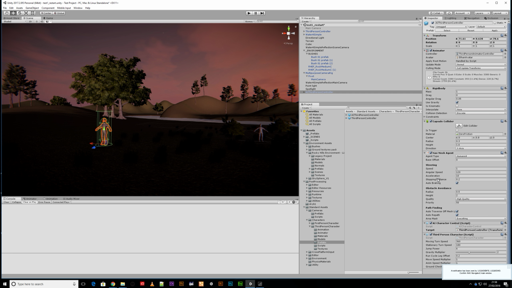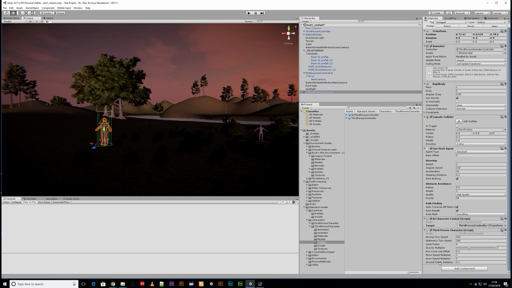Sometimes you'll get an AI that's just hanging in midair, as if it can't find the ground. What you're looking for there is ground check distance in the third person character, so that's how far off the ground it's able to look down essentially. So if you've got an agent that's hanging in the air, increase that ground check distance, but ours is currently okay, and I think it's because I've got the advanced height mesh setting turned on. But the thing that it is doing is going right in the face of the player, so I'm just going to increase the stopping distance so it doesn't get quite so close.